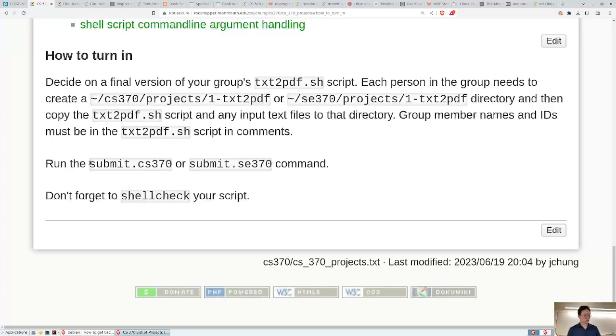So should we do that with all submissions or just the project? I think you should do it for all submissions, actually. I thought it would take care of all the future submissions. Does it handle all the subdirectories, or only the current working directory? It'll handle the working directory plus the CS370 or SE-370 directory and all subdirectories.